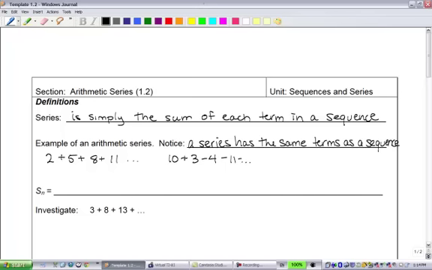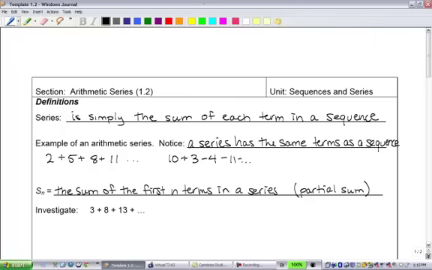The notation we're going to use here is this Sn notation, S sub n. And really what that means is the sum of the first n terms in a series. This is going to be a finite series. And what that gives us is a partial sum. So because we're only adding up so many terms, we have a partial sum of a series.